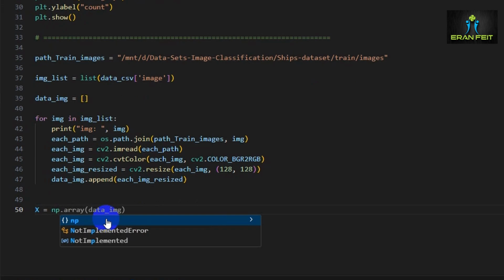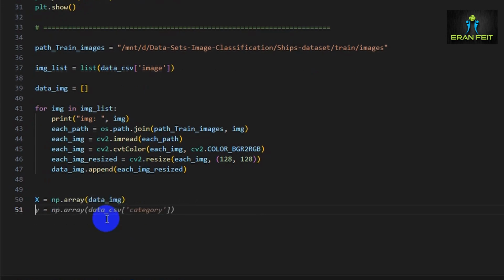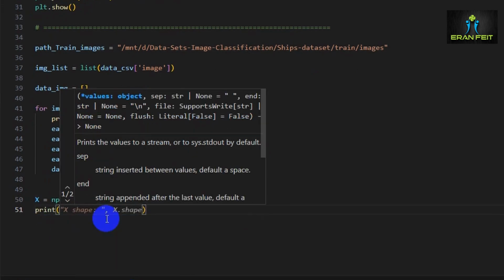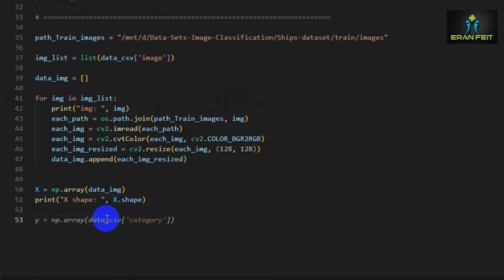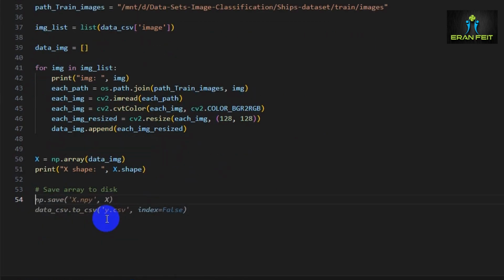After the loop, let's convert our list into a NumPy array. This way our data is ready for TensorFlow later. And finally, let's save this array to the disk, so it will be useful.